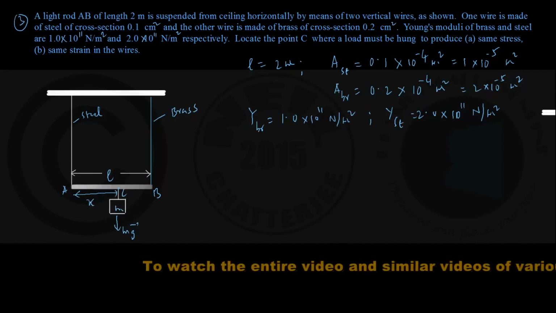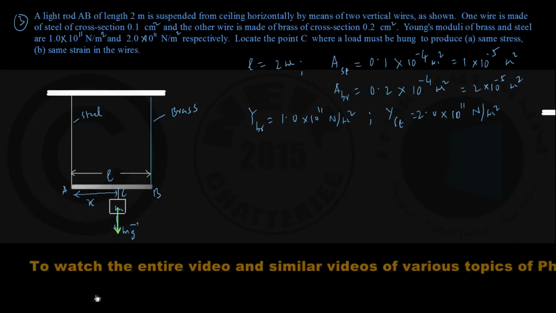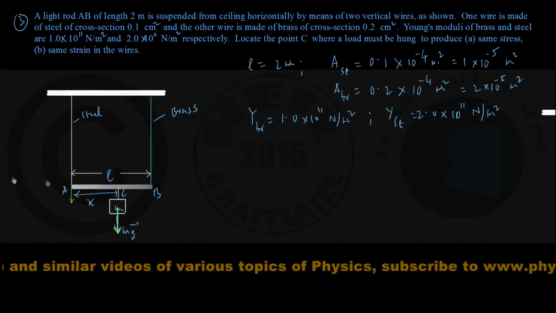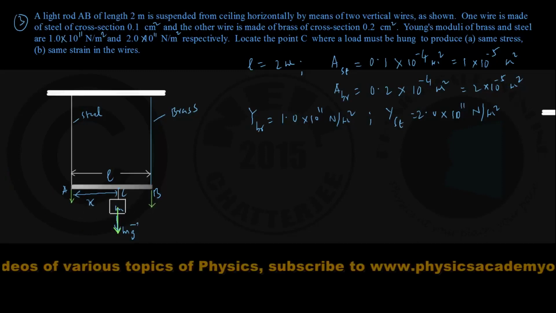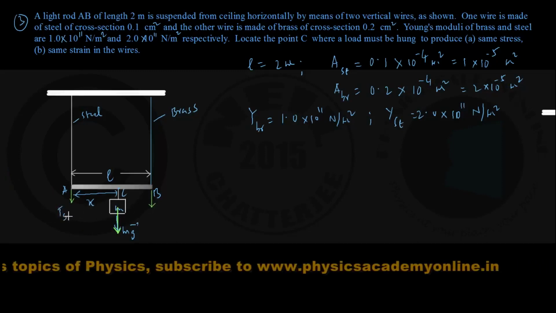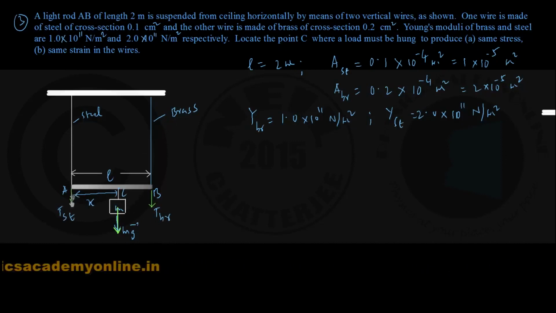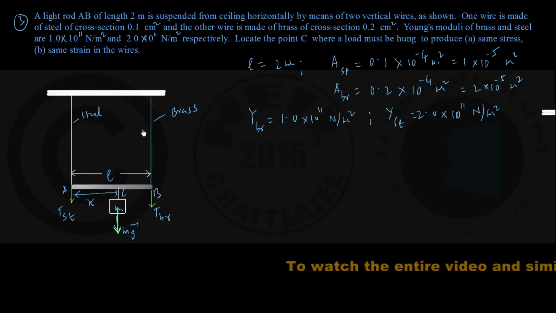So, as a force of gravity is acting at the point C, there must be 2 tensile forces acting on the wires. I am calling them T steel and T brass for the steel wire and the brass wire respectively. If there is a force downward, there must also be a force of equal magnitude in the upward direction given by the ceiling, because the wires have been taken to be massless. Under these 2 tensile forces, a pair of tensile forces, each wire goes through an extension, that is, stress and strain are both produced here.